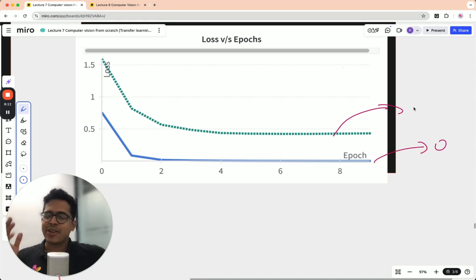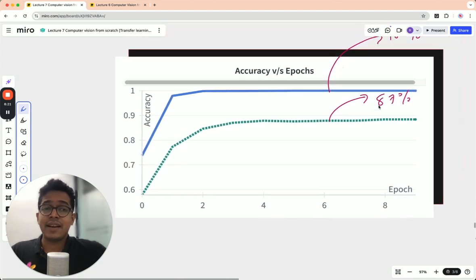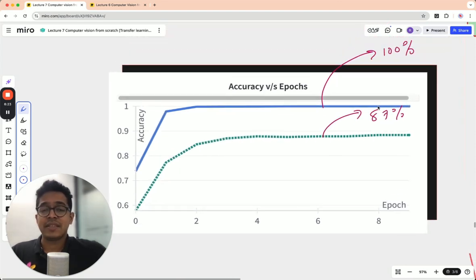In the last lectures, loss was between 1 to 2. So now there is clearly almost an order of magnitude drop in loss. Similarly, in the last lectures, training accuracy, we were barely able to bring it to 50-60%. Now it is 100%. It's so beautiful. It's working so perfectly now.